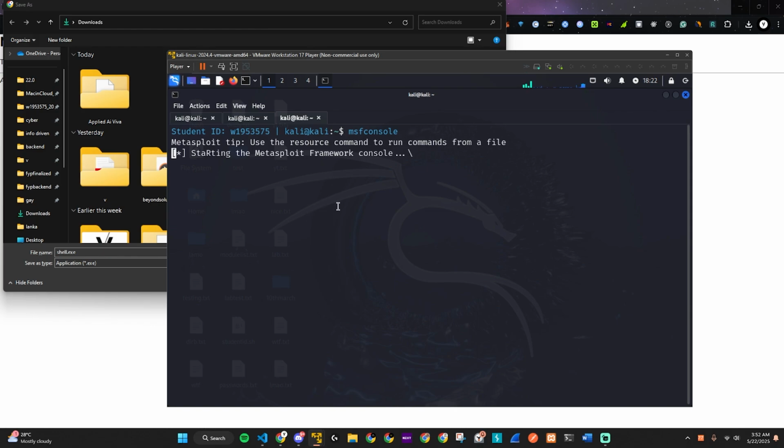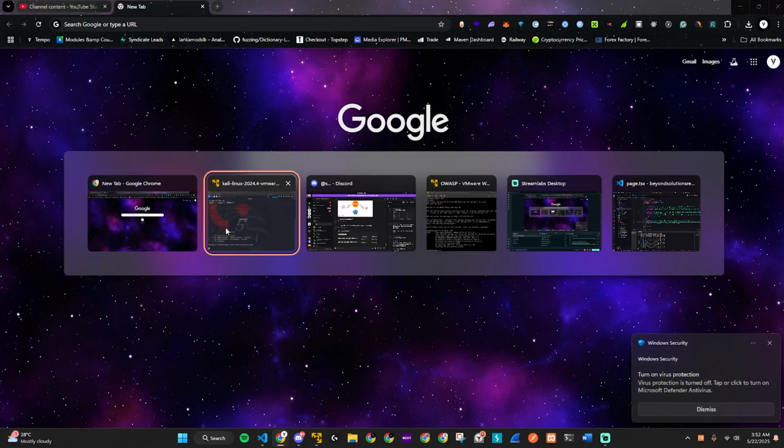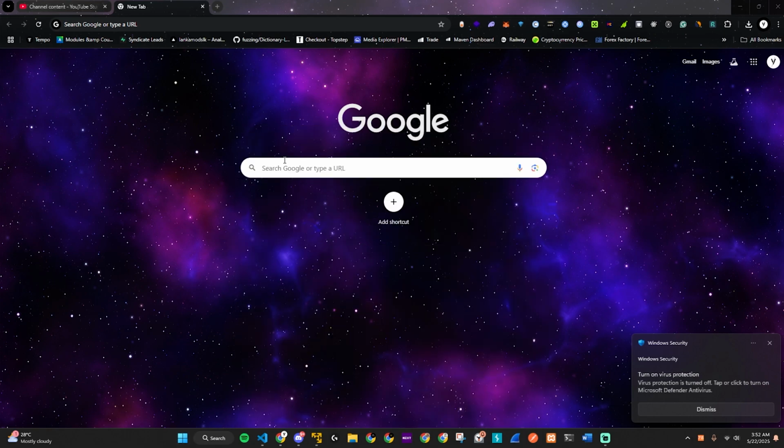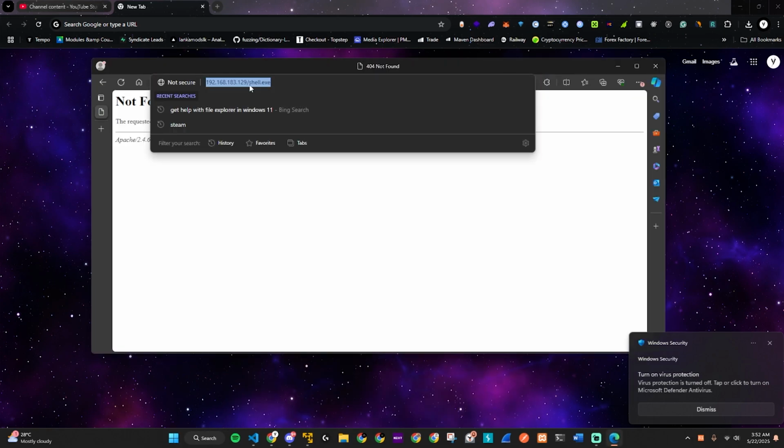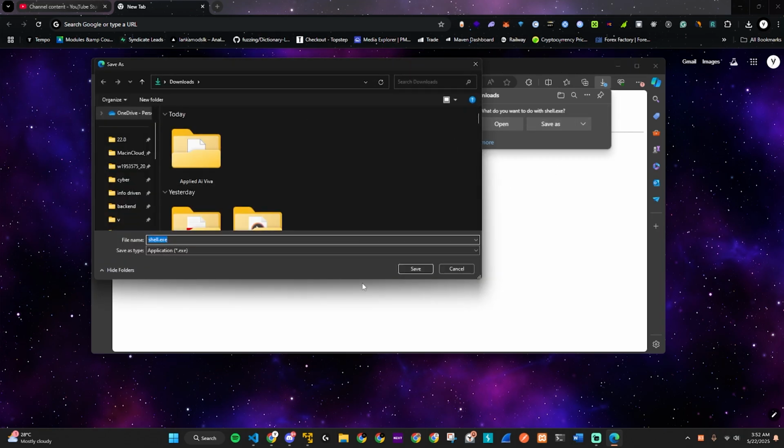First of all, you need to use a good exploit. This is a basic antivirus, so I'm going to turn off my real-time protection, because it is in fact going to delete the file. So I'm going to turn off real-time protection. I'm going to do this on Edge, because this one does not allow files to be downloaded. So let's go on Microsoft Edge, and let's paste, let's say 8080. And boom, just like that, I can just download this file. I can save this file.